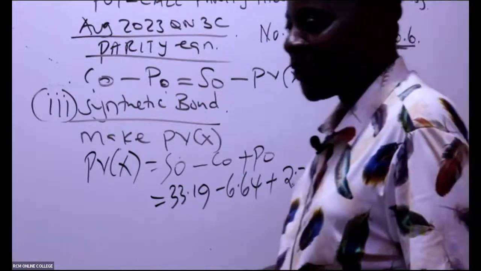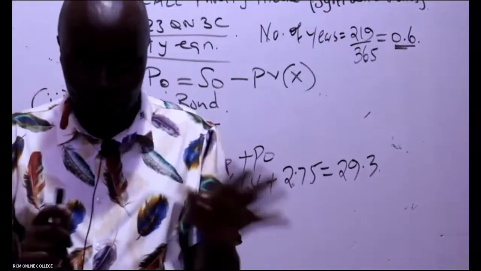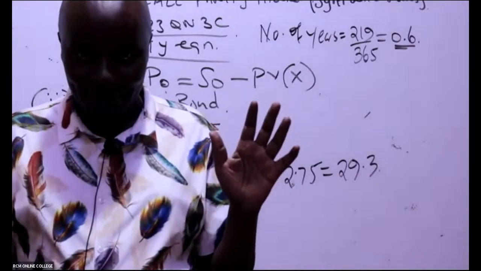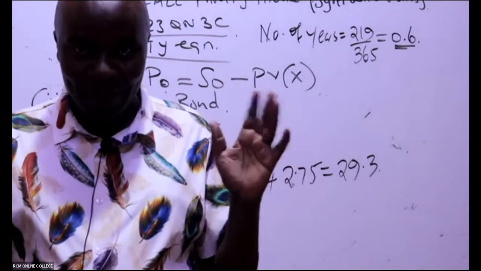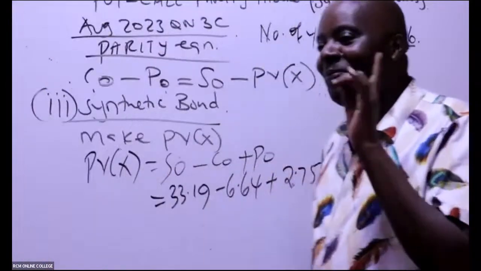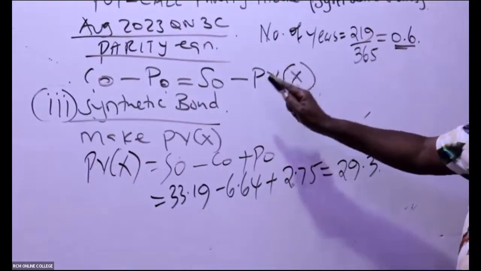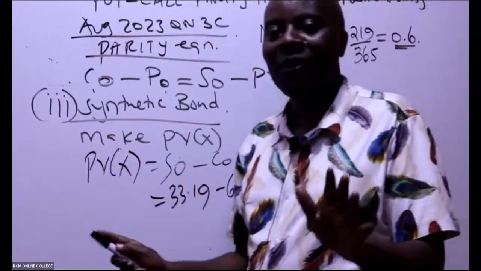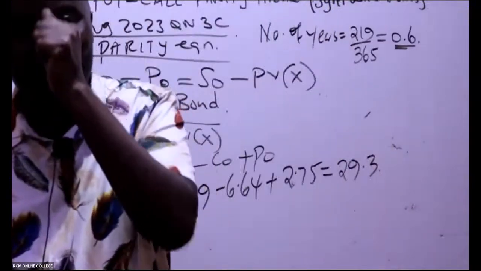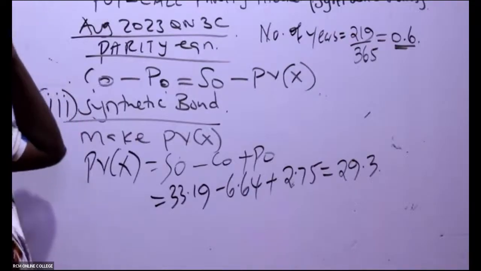So is there somebody who has been able to appreciate how to do this question in a way that if it came, they'll get all the marks? Any student who has been able to appreciate how Mwalimu has done this question, if it comes. But the most important thing, you must be able to remember the parity equation. If you forget the parity equation, how it looks like, then automatically you will not be able to get it.